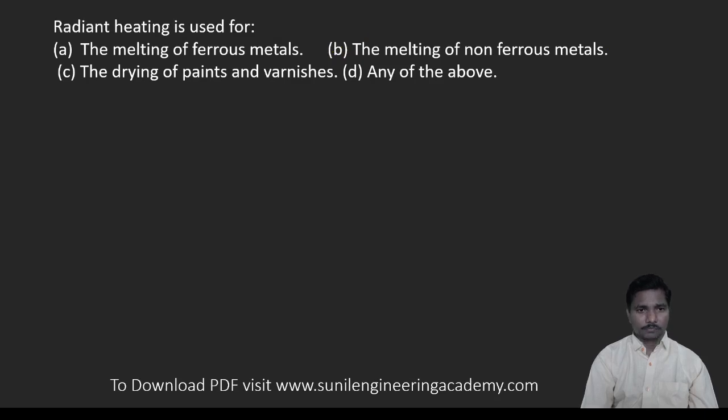The radiant heating is through the radiation process, without direct contact. So without direct contact, we can go for paints and varnishes. If you heat these paints and varnishes directly, they have alcohol, so the alcohol can catch fire. If you heat directly, it will catch fire. So we need to go with radiant heating, through the radiation process, without any contact of direct fire to the paints.